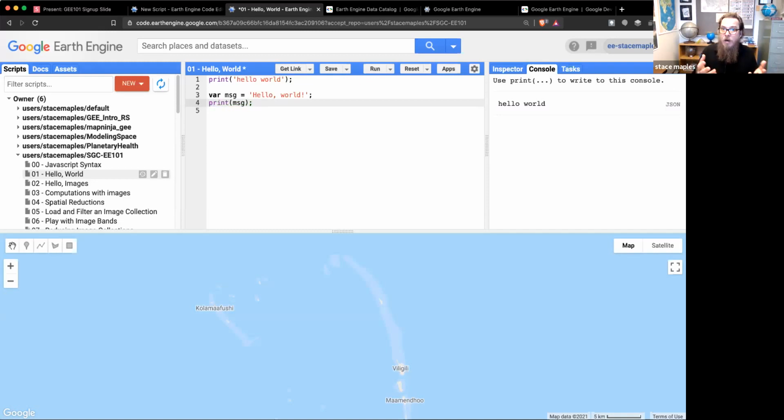And now I'm deleting those comment slashes, and so you can see my code has suddenly become alive, right? It's got the colors, and so it's suddenly active. I can comment this first bit of code out so that it doesn't run, and now when I run my little script, what's happening is I'm declaring a variable called message, MSG, as equal to the string hello world, and it's slightly different, so you can see that it actually is printing a different thing. And then I'm passing the variable instead of the string into the function called print. And that is resulting in hello world coming into the console over here.